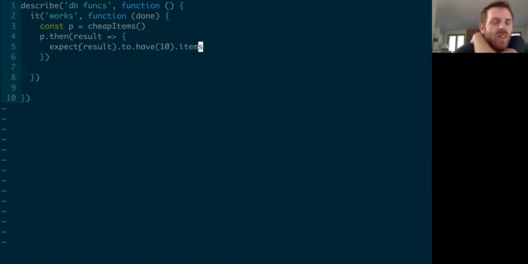If you put it in the then, you can just test like normal. So you'll have the resolved result of whatever cheap items returned from the promise. And then just don't forget to call done when you're done to tell Mocha that you're done.